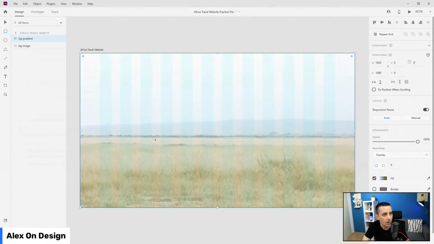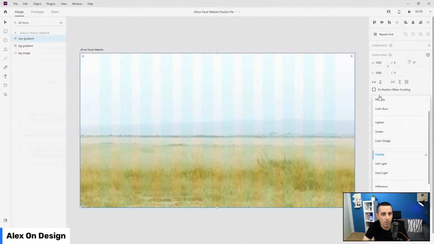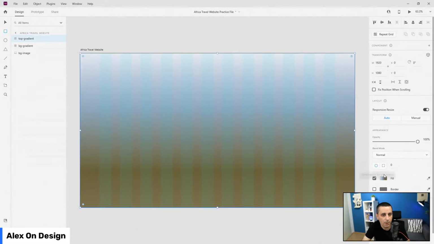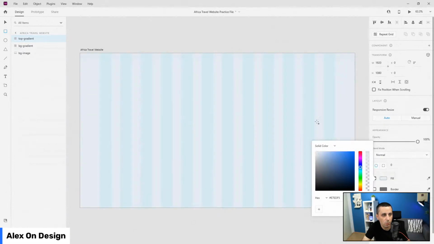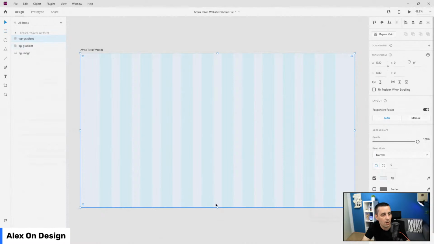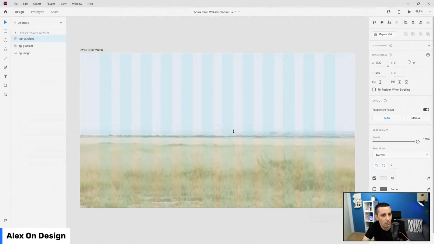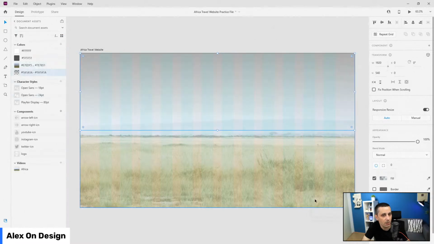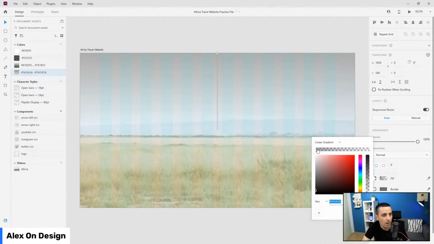There we go. And what I can do is hit Control D, and I'm going to call this one top gradient. There we go. And instead of overlay, I'm going to go back to normal right here, and I'm going to be switching it over to solid color. I'm going to show you why in just a second. And make sure to go right here where it's the center. It's going to snap. And I'm going to apply this gradient, which is black to white completely. And I'm going to find my dark point. There we go. And I'm going to extend it up just a touch, and my light point, extend it up just a touch right around here.